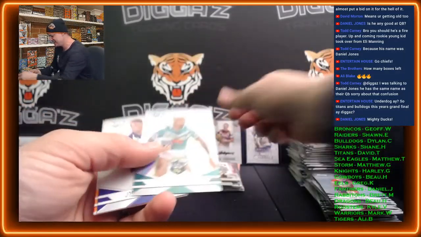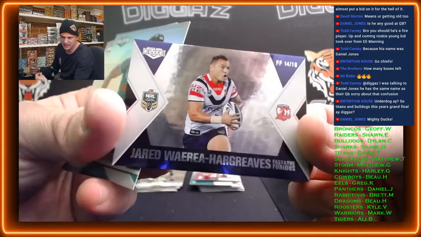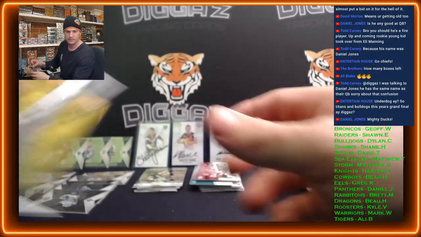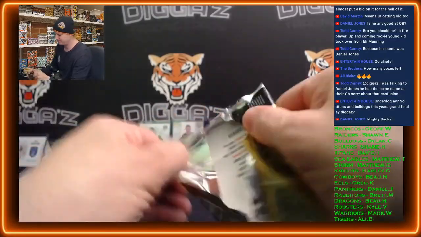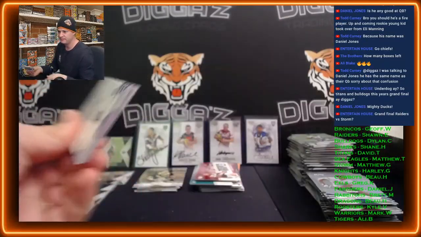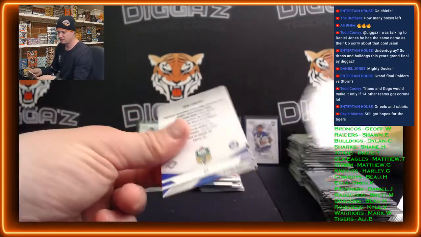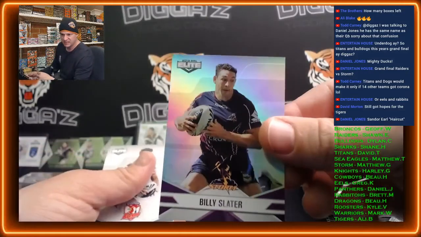Anthony Watmo, triple threat. Sandor Earl. Now, silver. Hargraves. We already had the gold of this one, I think. Sean Kenny Dow. Matt McCurick. Nathan Peets. Kevin Kingston. Matt Ballon. Brenton Lawrence. Greg Bird. Australian rep for the Titans, Billy Slater.